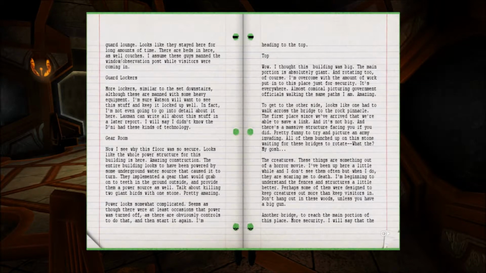More lockers, similar to the set downstairs, although these are stocked with some heavy equipment. I'm sure Watson will want to see this stuff and keep it locked up well. In fact, I'm not even going to go into detail about it here. Laxman can write all about this stuff in a later report. I will say that I didn't know the D'ni had these kinds of technology. Now I see why this floor was so secure.